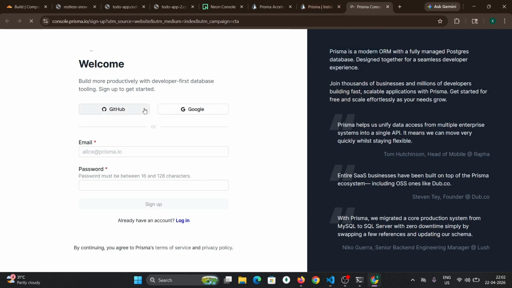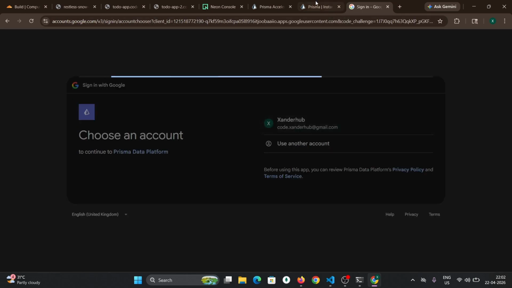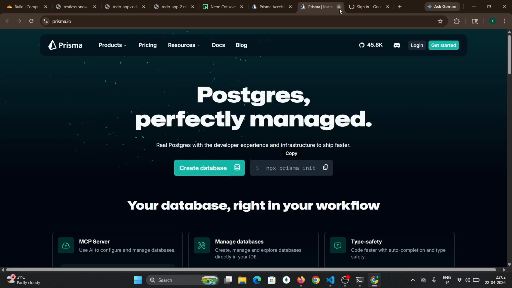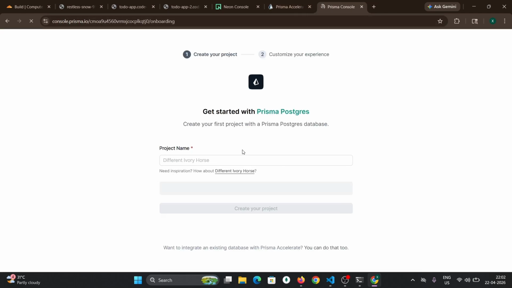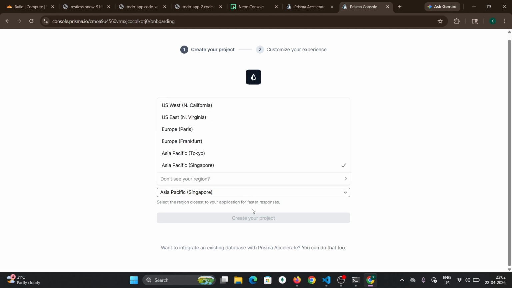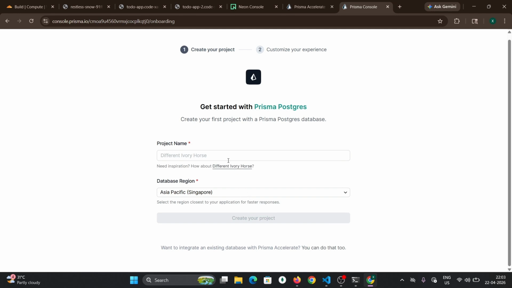Create database, login. I don't want to use that.